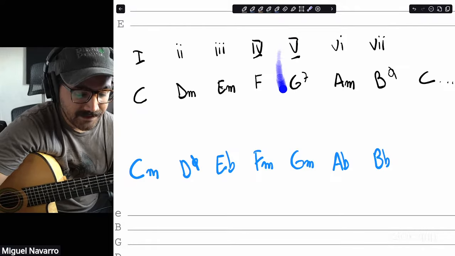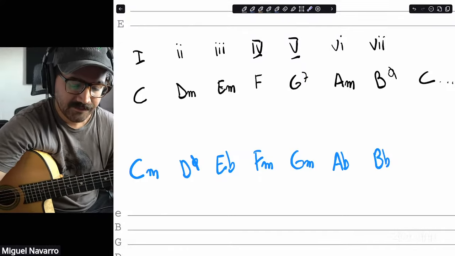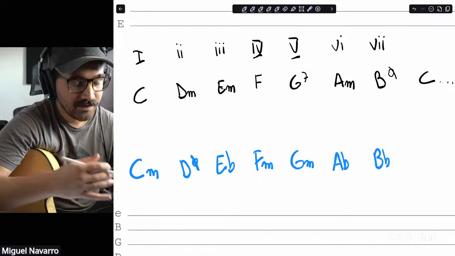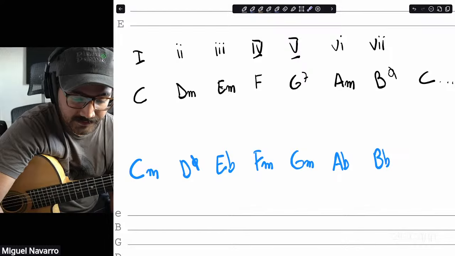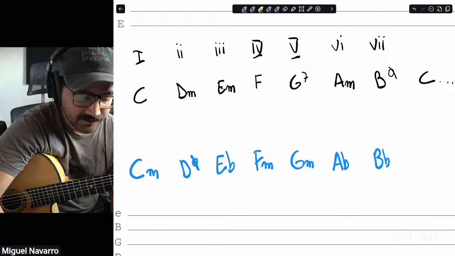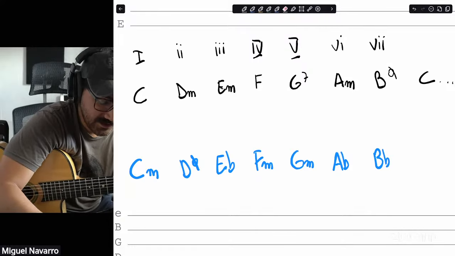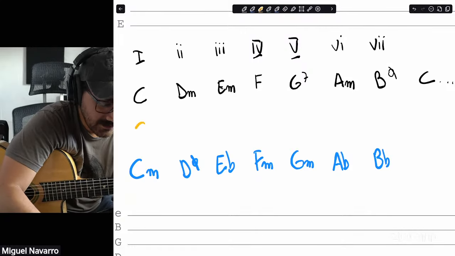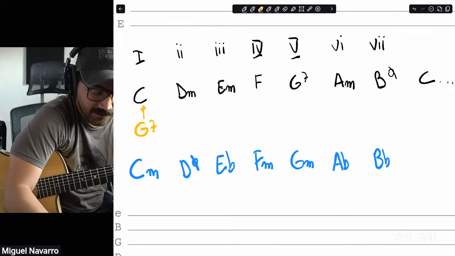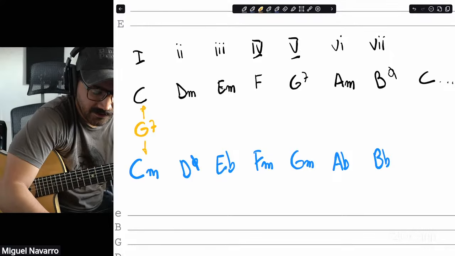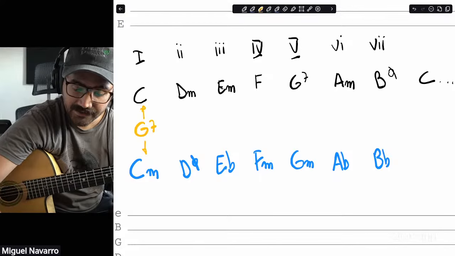So this concept of the 5 creating that tension that resolves into the 1, we can apply it to each chord. So again, let's write it like this. So for C, it will be the G7. That will be the chord that naturally occurs in that key. And we can do the same for each chord of the scale.